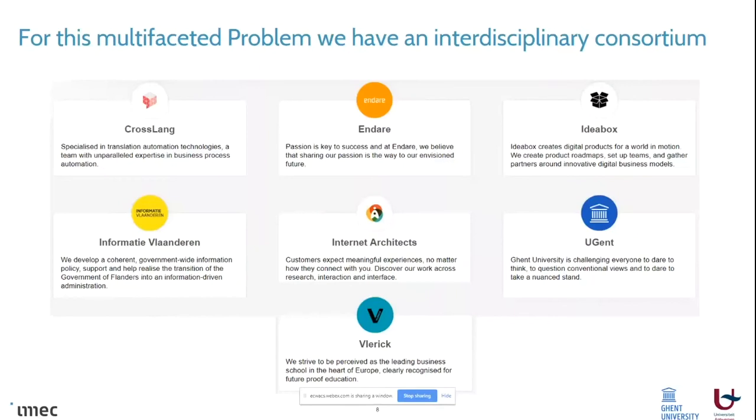Of course, we also have the mentioned information agency of Flanders involved to get some expertise. And of course, also some business partners looking into the valorization of the project outcome. So, for example, now we're looking into public services, but of course, it can also be applied to private services, which also play a role if you want to move, because you also have your energy, internet provider, all these kind of things.